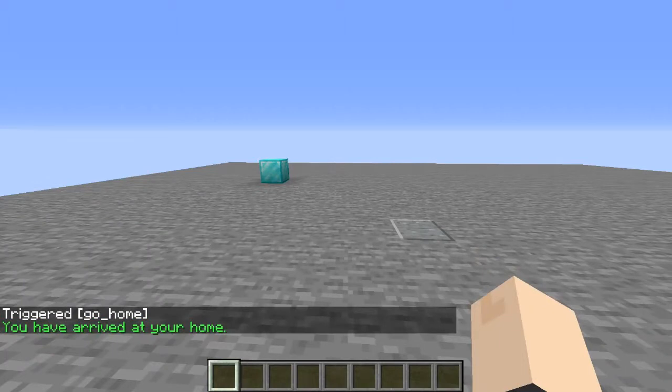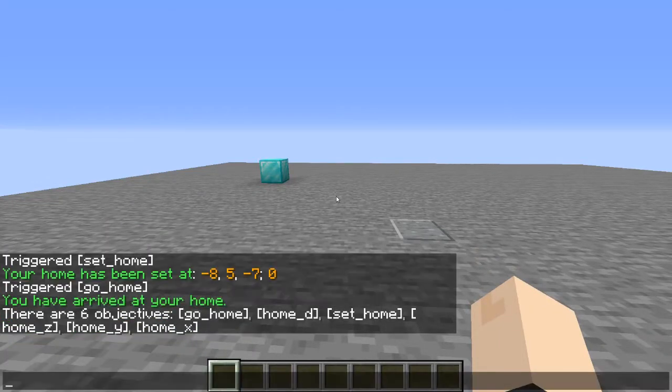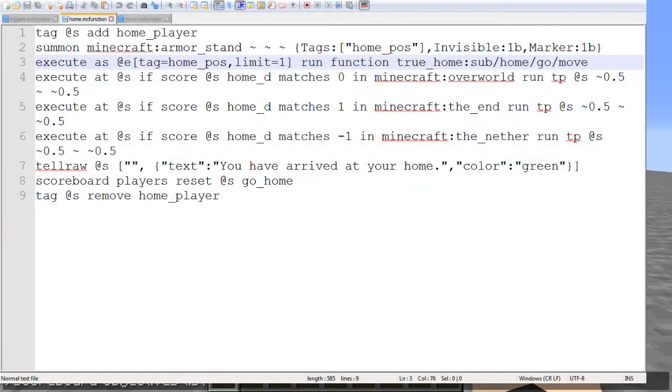Now to do this, I have some scoreboard objectives, and I will list them all. I have my two triggers, then I have the home dimension, home X, Y, and Z. Now these X, Y, and Z values store the player's home position in coordinates, and then the D is the dimension of the player's home, so I can teleport the player to any of the three in-game dimensions. Now let's go ahead and switch over to the files.